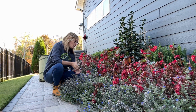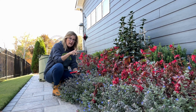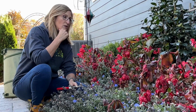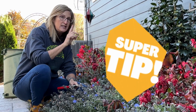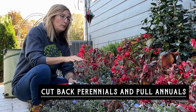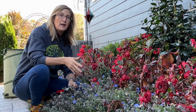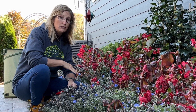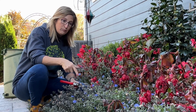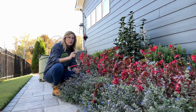But anywho, so yeah, I already did one part of the garden already, so I'll share that with you, and then I thought I would do this with you as well. So, there's lots of tips that I've got in the garden here in November. I'm going to start with this. Any of the perennials that already got zapped by the frost, if you're done with them, go ahead and pull them up completely with the root and all. And if it's something that you think that you can save, like these Blue My Mind Volvulus, then go ahead and just cut them all the way back and don't pull the root system up.